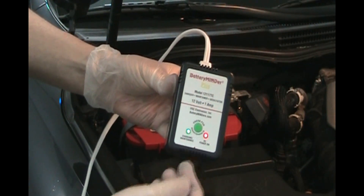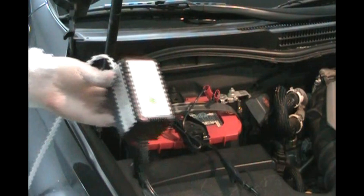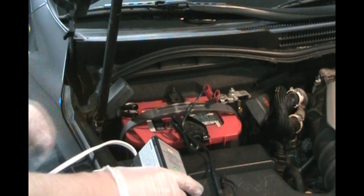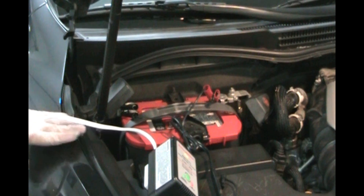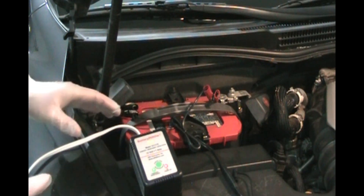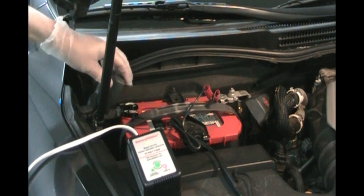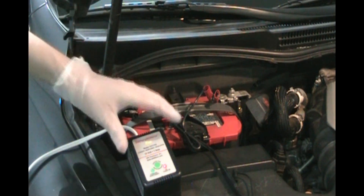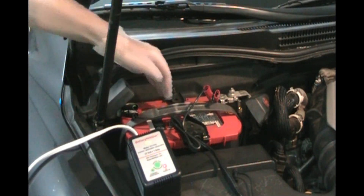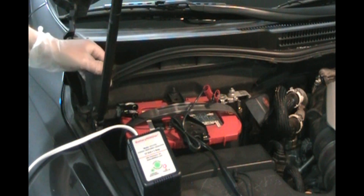This is an intelligent battery minder and it will cycle as it needs to. When the battery is fully charged it goes into desulfating mode and maintains your battery. You could set this somewhere safe — I put a block of wood on the floor and let it sit there, or you could set it on the car. You probably want to put something under the wire so it doesn't sit on the paint, just in case it gets hot — you don't want to damage the paint. This is Battery Minder Plus model 12117TC.